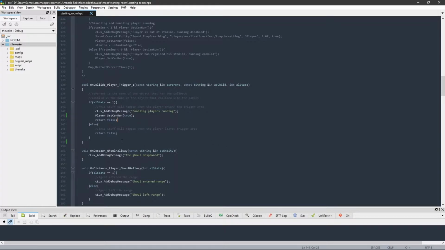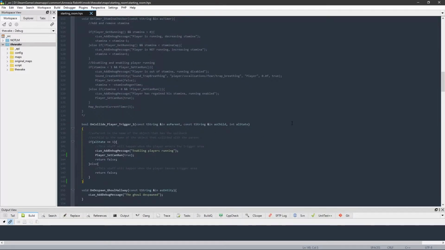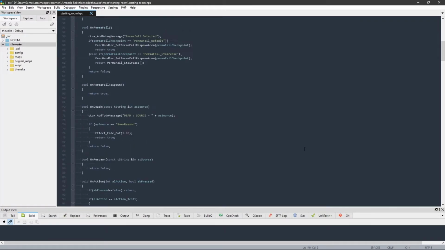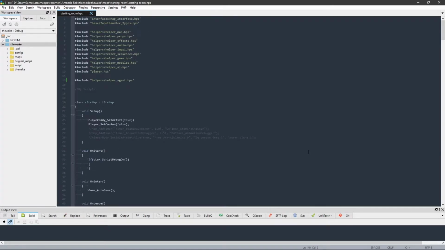So with that out the way, let's get started on learning about sequences. First thing I want to do, if you don't already have the helper sequences file imported at the top, you want to make sure you put it here. Remember, when we're running a lot of these helper functions, we want to make sure we have them imported in our custom story so that we can quickly access their functions. If you don't have it here, you might get an error saying we cannot find function whatever, but you can clearly see it's there.